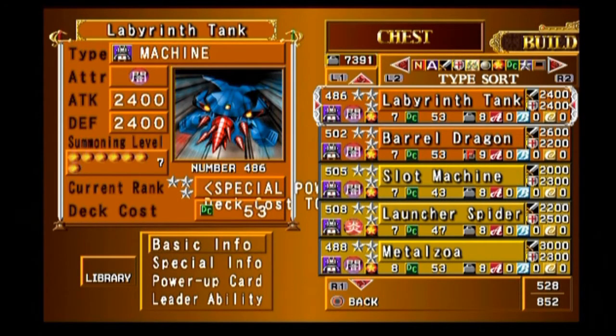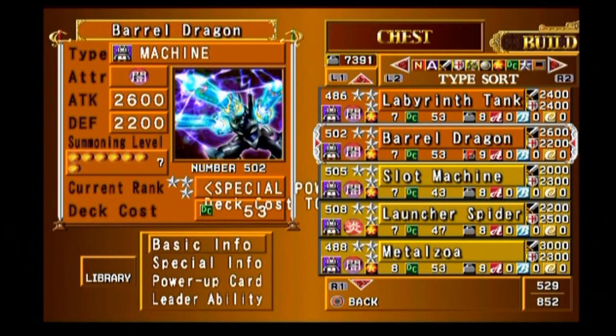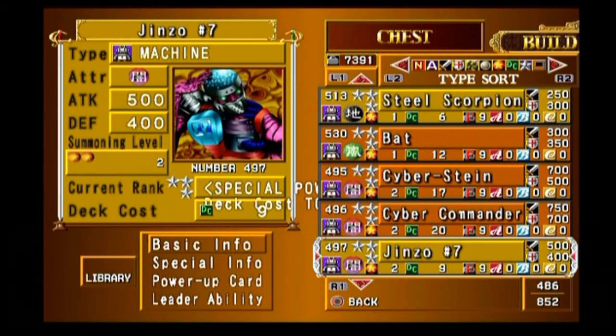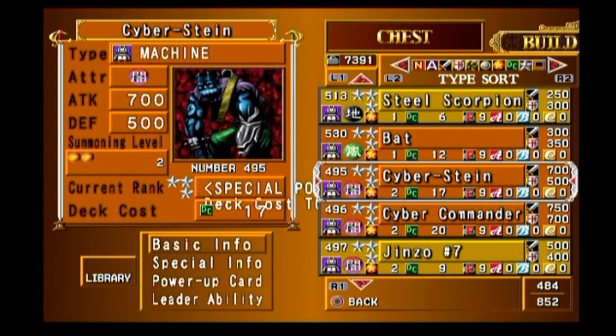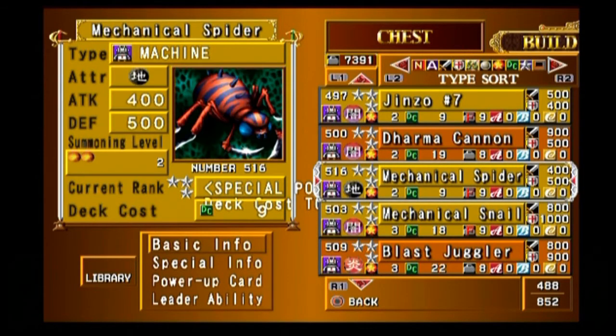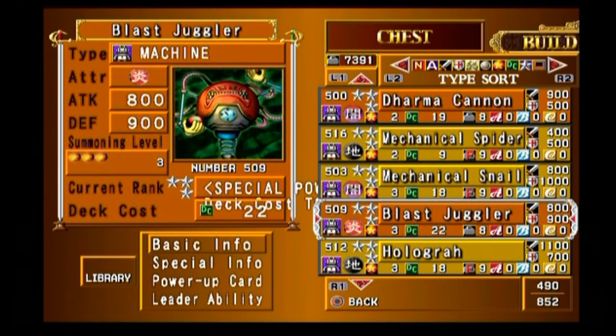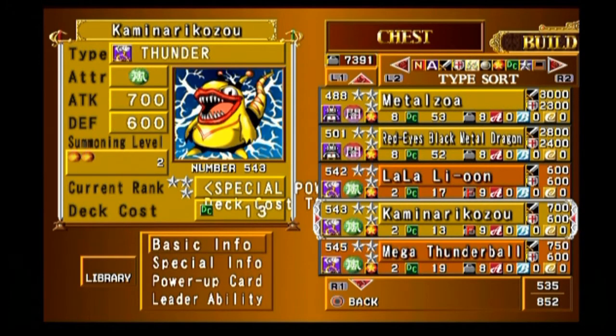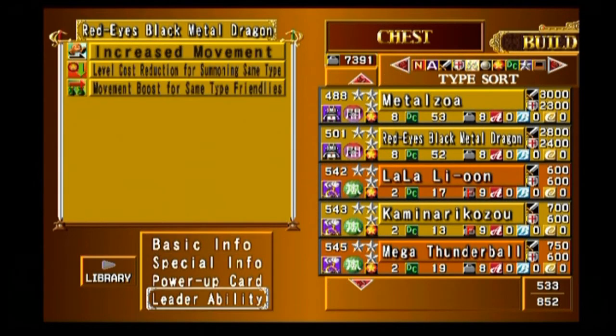If you level it up, it means you can play Labyrinth Tank for 5 stars, Battle Dragon for 5 stars, and even if you go back down here, it means you can play Cyber Commander for no stars, Cyber Steen for no stars, and just regenerate your summoning power. It's actually not bad. And you can fuse any of these, like a level 3 with a level 1 dragon or beast or something, and do level 1 fusions of 5-star cards. It's pretty cool. So, yeah.